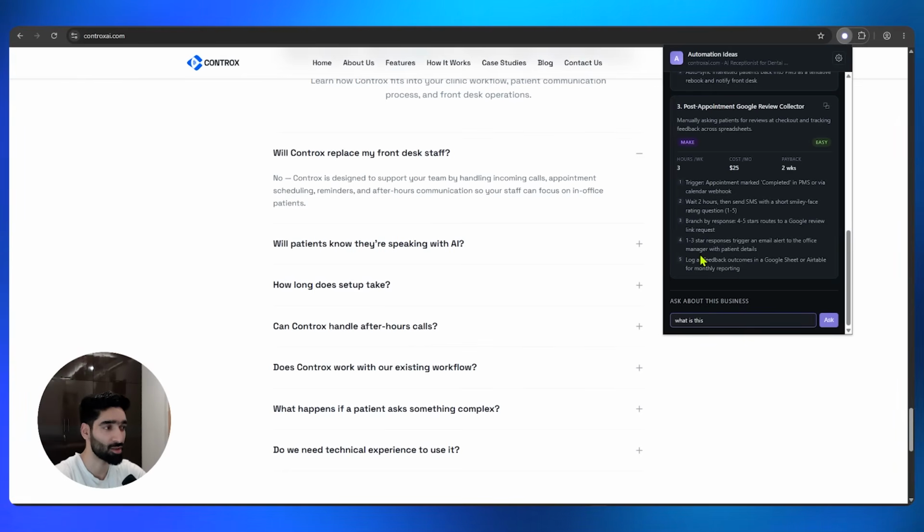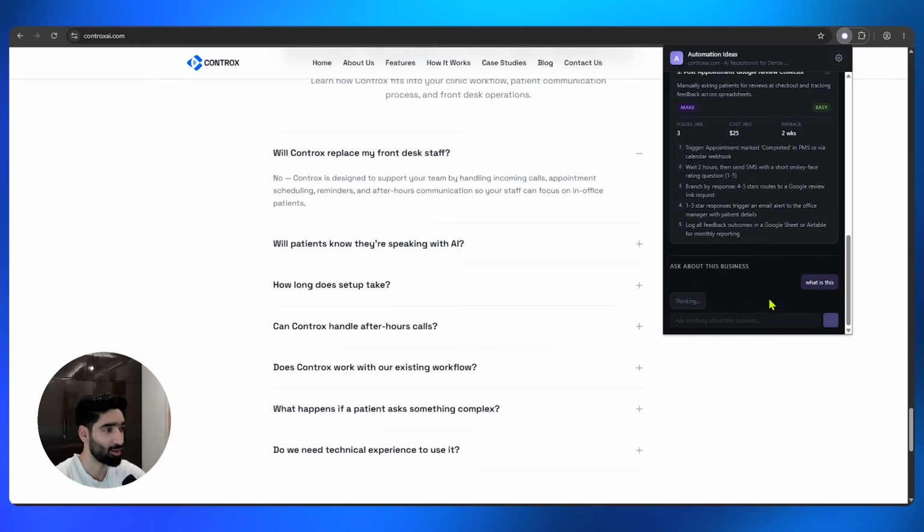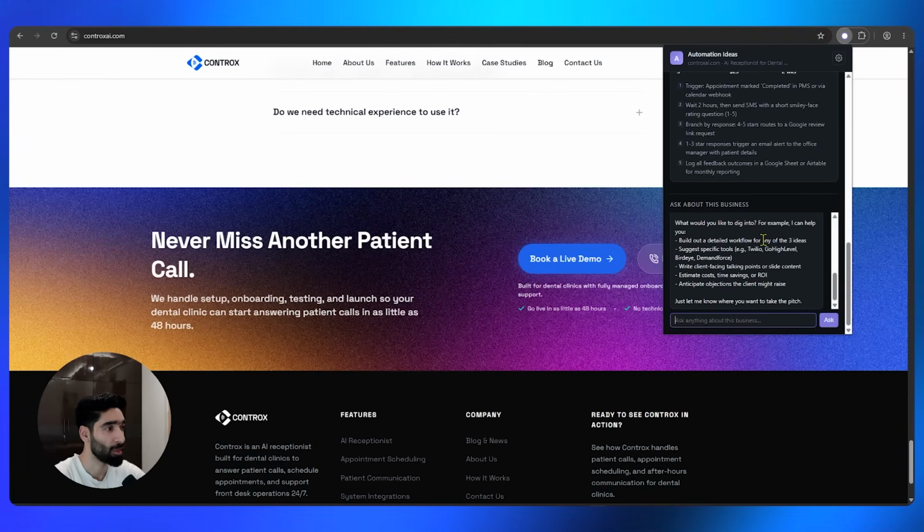I'm gonna just test it again. Oh yeah, it's working. Perfect. Because I had to scroll to the page and see. Okay, it says, what would you like to dig into this? For example, I can help. What is this SaaS product about?